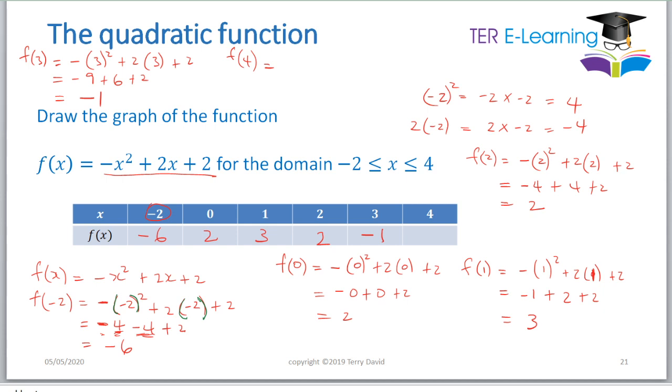Alright, I've seen some -6s. Daryl also said -6. So we work out f of 4, it'll be -4 squared plus 2 by 4 plus 2. So this is 4 4s are 16 plus 8 plus 2. So -16 plus 8 gives me -8, and -8 plus 2 gives me -6. Right? So -6 is the answer. So therefore this is -6. Right?